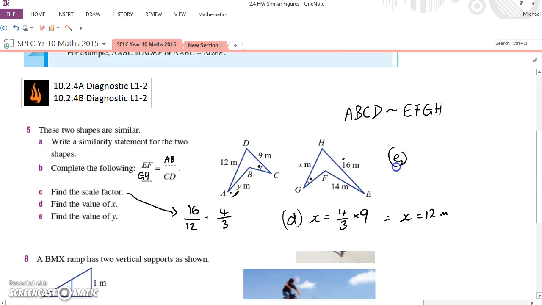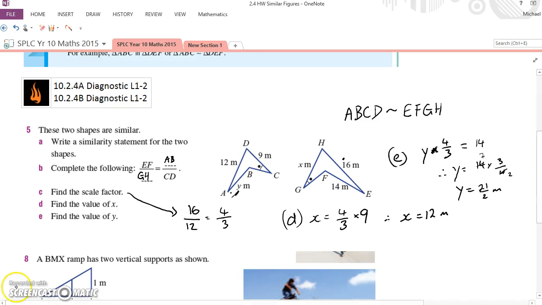And find the value of y. Part E, I'll just use whatever space I've got available. y multiplied by 4 over 3 should end up equaling, so if I take this side, AB, which is labelled y, multiply it by 4 over 3, I get the corresponding side of 14. Therefore, y equals 14 divided by 4/3, which is the same as 14 times 3/4. y would equal, 4 goes into that, 2 goes into that twice, and into that 7 times, 21 over 2 meters, or 10.5 meters if you'd rather.